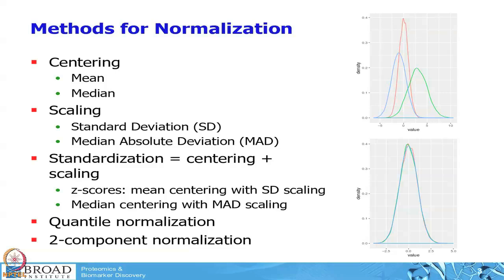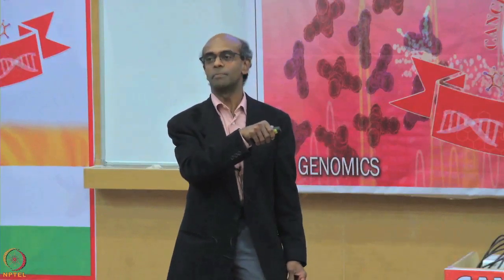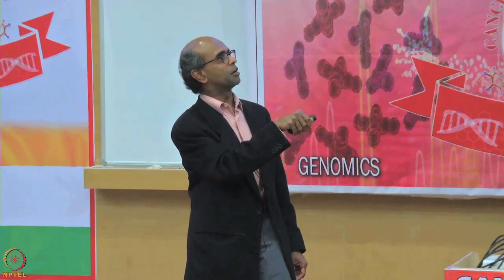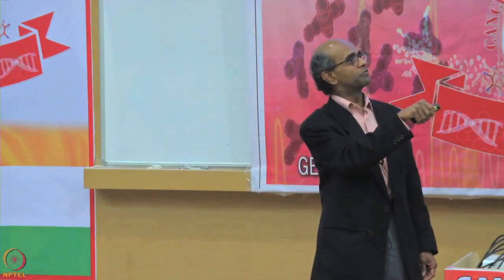And then the second thing is scaling. You can see that the green one is much fatter than the red one. The red one is a thin, long peak, whereas the green one is a spread out peak. In order to make things more comparable, it would be helpful in many situations to have the spread also be equal. In other words, you want to scale it so that the standard deviation, or the fatness of your distribution, is essentially the same. To do that, you divide by the standard deviation, or there is a more robust measure called the median absolute deviation, the MAD, which is short for that. When you divide by one of these values for that distribution, the spread also becomes the same.